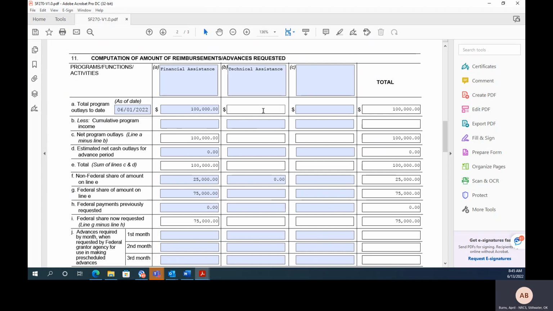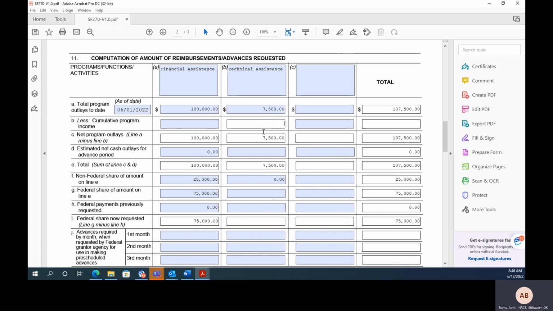For technical assistance, again, please check within your watershed agreement within RCS to see the amount of technical assistance that can be reimbursed. For this example, we are going to just say that it's 7.5% of the construction cost. So that would be $7,500 for this example.